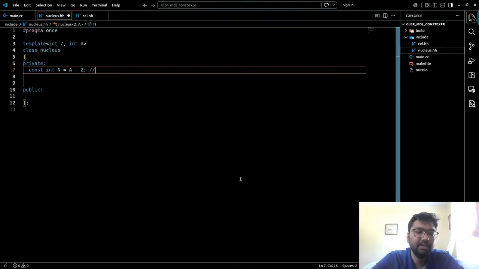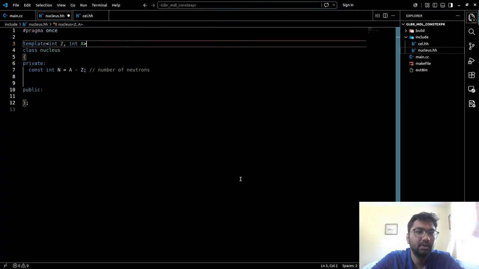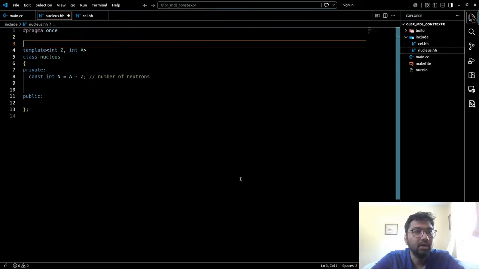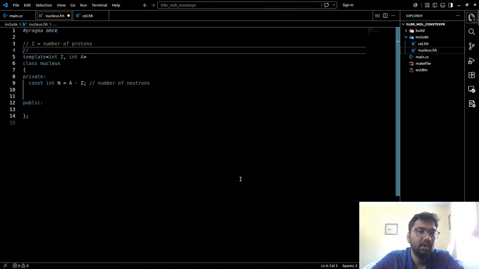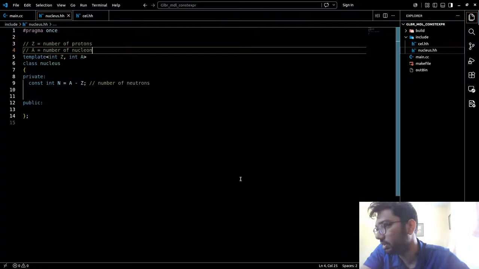So n is the number of neutrons, z is the number of protons, a is the number of all nucleons, which is protons and neutrons combined.